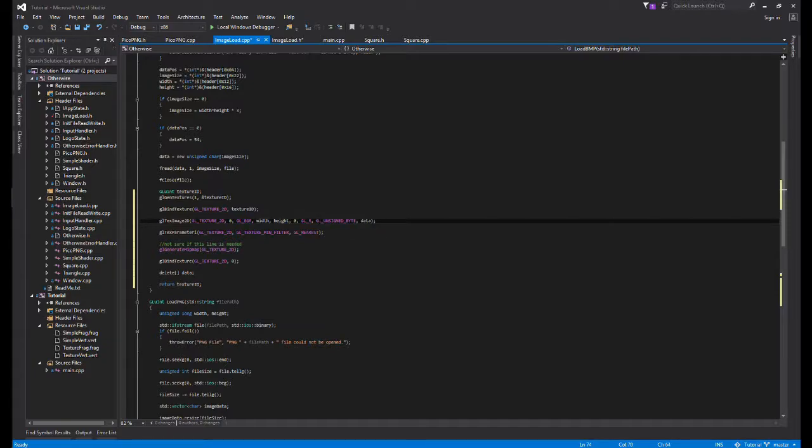But essentially, bitmaps and PNGs have two separate file formats, like the blue, green, and red and stuff is stored differently.